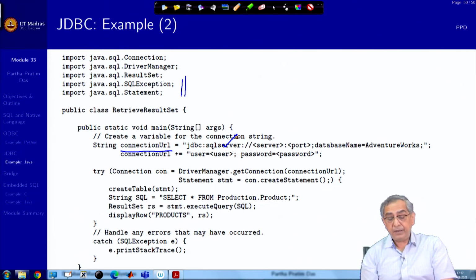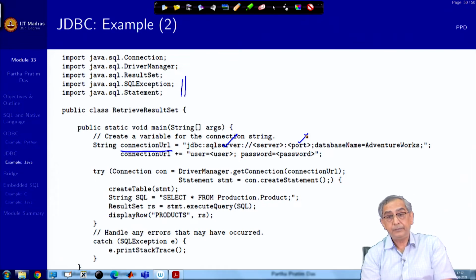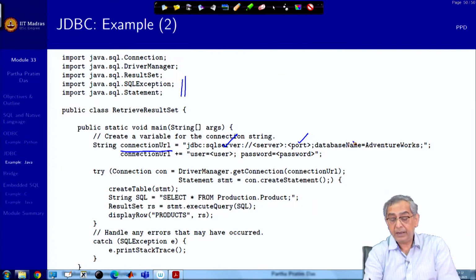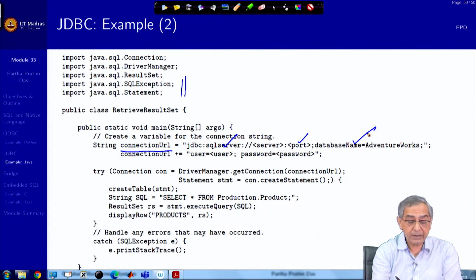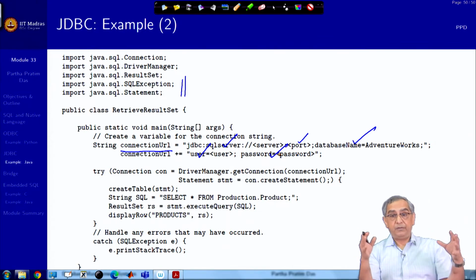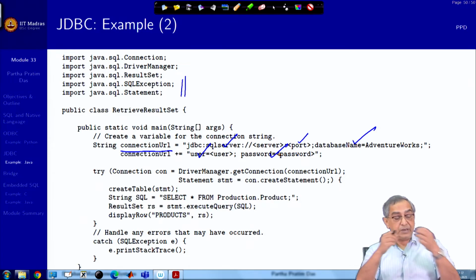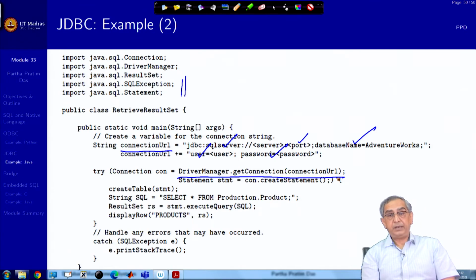I need the server with the port where it is. I need the database, the name of the database. I need the user, I need the password. So, I put all of these into a string and then, through my driver manager, because I said JDBC is a driver, we say get connection, passing this parameter.